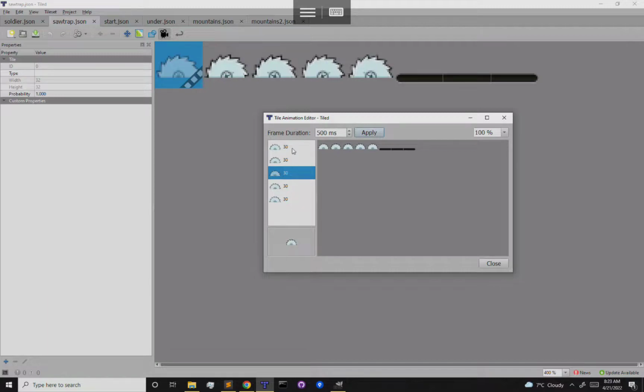Now, it's important to realize what 30 milliseconds is. So that's 30 thousandths of a second. If you were to put 1 millisecond here, it means the client would have to animate this 1,000 times a second. And that is not going to work. That's going to make the client have to constantly be redrawing the screen. So you do want to be careful how fast you animate. This is actually quite a fast animation. You'll see for some other animations with the character that they're not that fast. So you do want to be careful and think about how many times a second the screen has to be updated if you're going to have an animation like this.